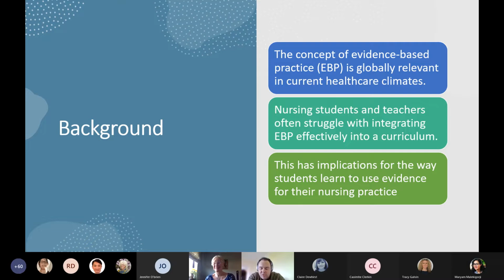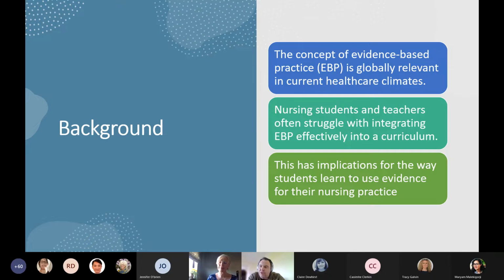So the module that we're going to talk about is a module that's undertaken in the School of Nursing and Midwifery. It's been going for many years, and it's around evidence-based nursing. So it's about the nuts and bolts of things that nurses do to help their patients in practice. So how do they find the right evidence at the right time for the right patient? And it's very, very important. It's embedded in our curriculum.